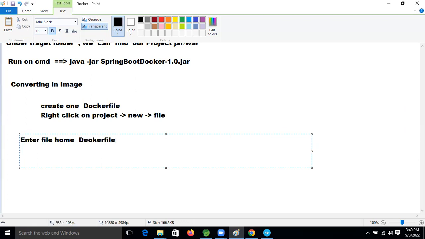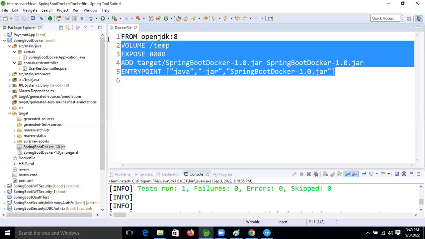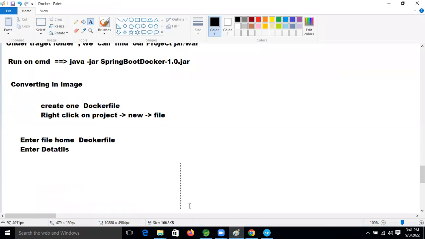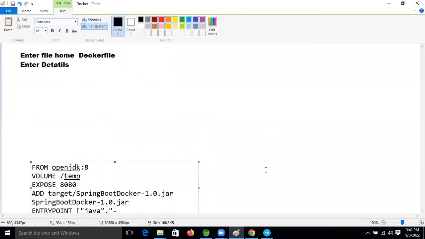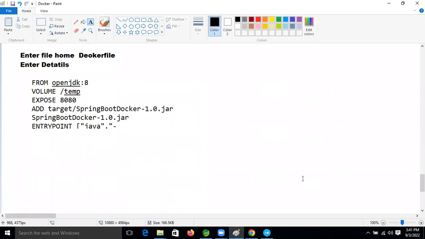After that we need to enter details. What are the details, friends? These are the details we need to put inside that file. These details we need to enter in that file, right?